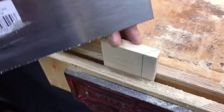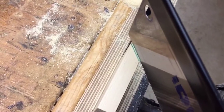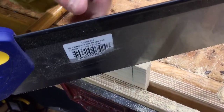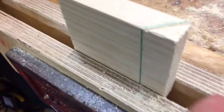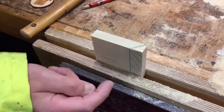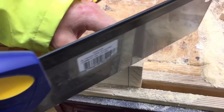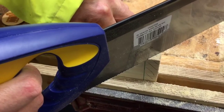Take your time on this guys. Now we've got to go vertically down the line. Which side is the waste side Jake? The smallest side. This is the waste part - often it's best to shade it. Younger viewers, always look at where the waste is. That's the bit we want, and that's the piece we don't need. It's a common mistake - cutting on the actual side that you need.